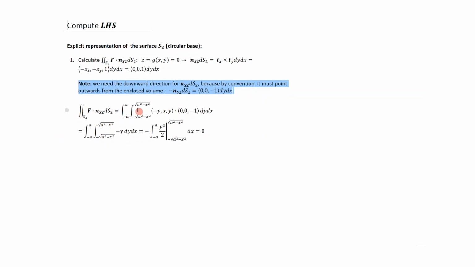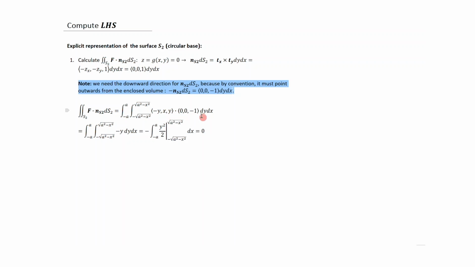The bounds on the region are shown here. This is the bounds on y. This is sort of a half circle. This is a lower half circle between limits minus a and a. So this maps out the domain of a circle on the z equals 0 plane. This field would have had a z component, but since z is equal to 0, we only end up with x here rather than x minus z.